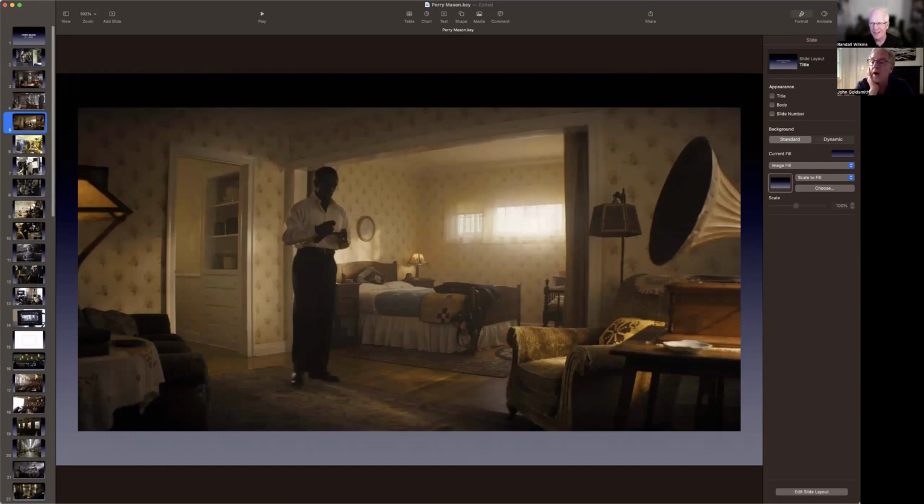Everything was stark white, and they had beautiful new IKEA things, modern furniture, and we wanted it to feel like this. And that window, that was their living room, but we made their bedroom with a curtain to close it off. That was their living room, and that window was blocked with a ginormous air conditioning unit that we took out. And then we printed up that wallpaper and told the story that they didn't have a ton of money, so they wallpapered the bedroom, the living room, but they didn't get to the dining room yet. So it was just a color that was a flat paint, just trying to tell some kind of story.